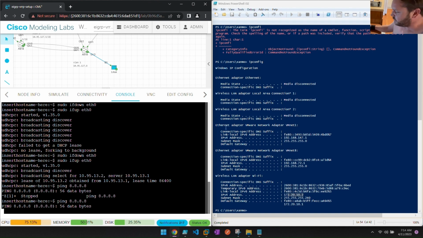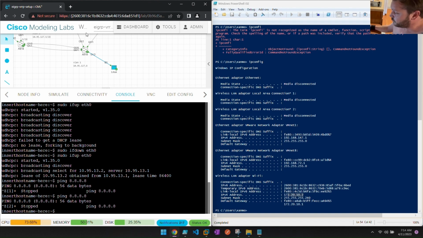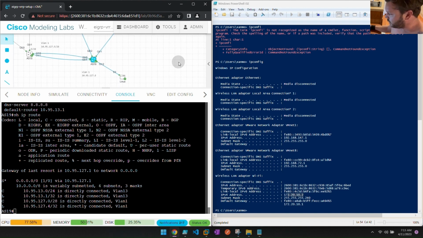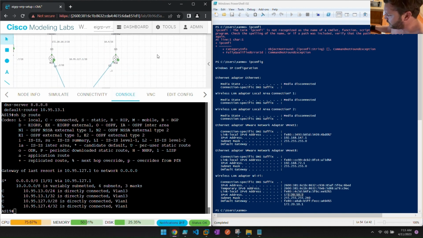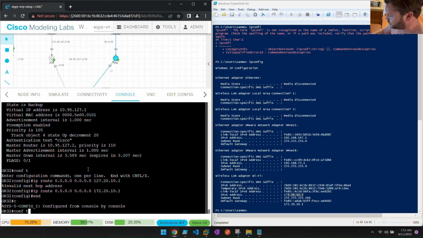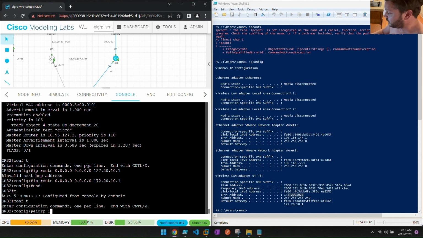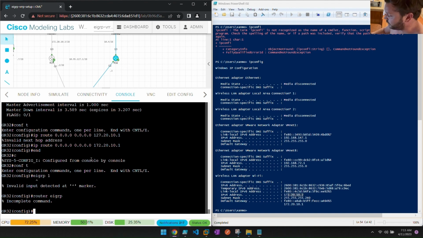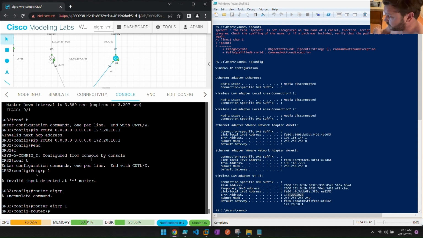what's crazy is I do feel like I need to go ahead and set up EIGRP anyway, because I'm going to set up EIGRP everywhere. So let's just go and set up EIGRP. Router eigrp 1. Because it's going to have to happen, and I really feel like that might be related to the problem.